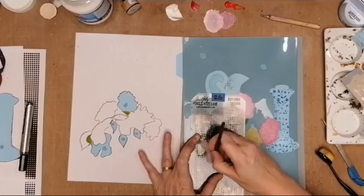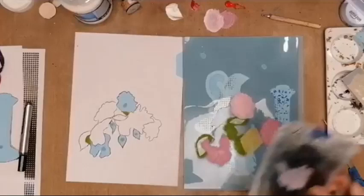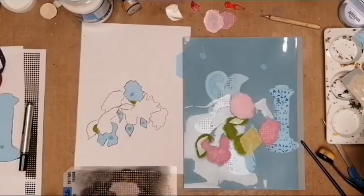My stencil. It's very difficult to see where I've been. And now I've moved it. Oh, silly Billy. Okay, that'll just have to do. And I'm just going to clean my stencil. Where's my wet wipe? Over there.